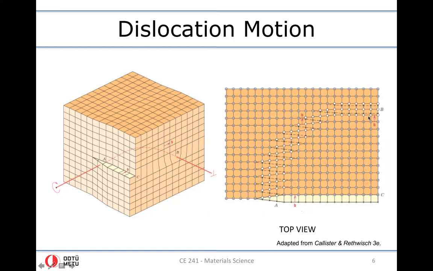As you deform this material, edge dislocation moves in this direction, while the screw dislocation moves in this direction, but at the end of the day, you see the slip will be in this direction as the front propagates. Okay, this is a nice picture where the Burgers vector for the edge dislocation and screw dislocation are nicely depicted, and also the combined form of the dislocation, where we have edge dislocation and screw dislocation with the dislocation front here.